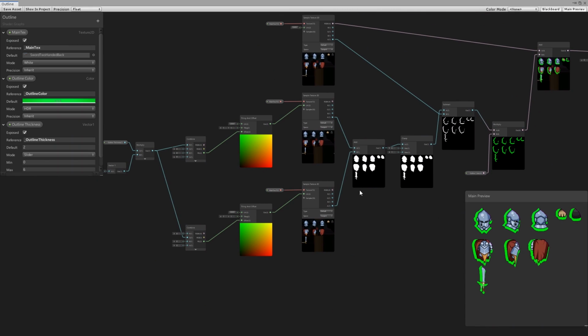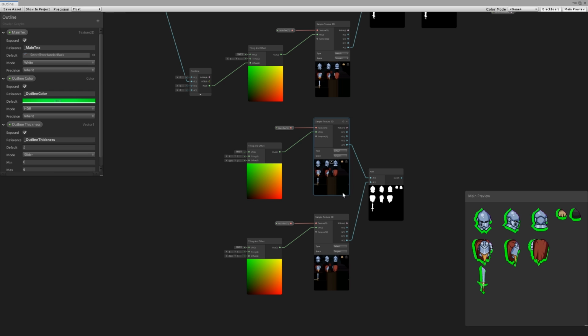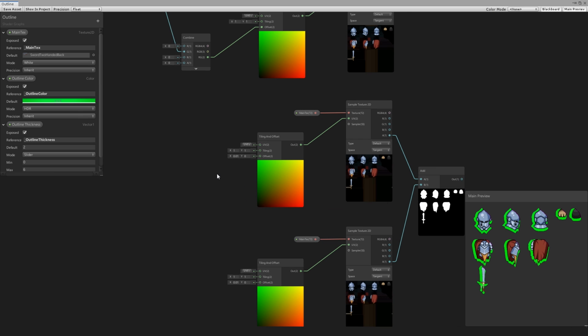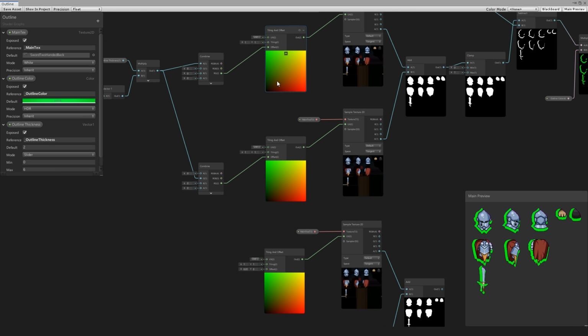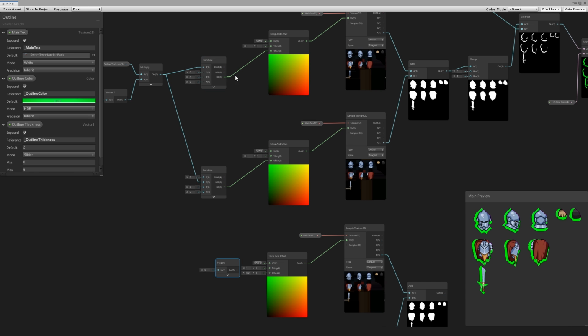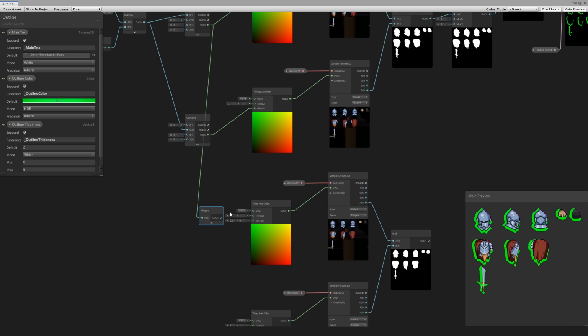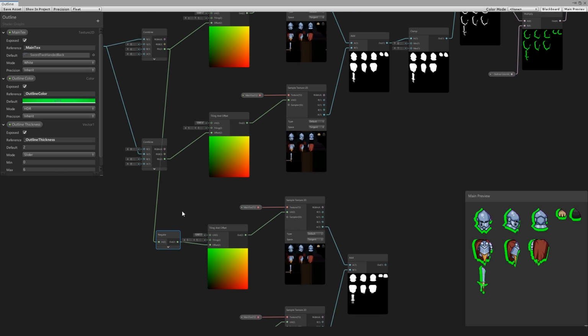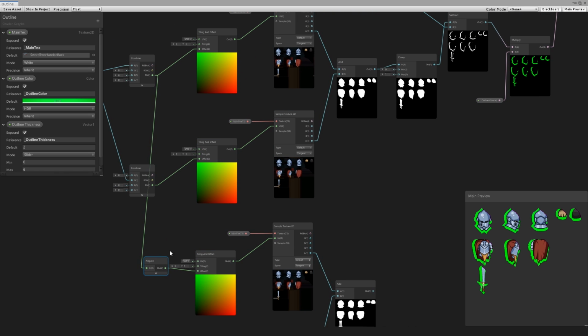Okay, here I am. So essentially we're going to duplicate all of this. So we first shift it, then we sample it, and then we add both of them. And now here for the offset, we essentially want the opposite from this one. So we can add a nice negate node. So I'm going to grab this one, which was the X, negate it, and then push it in here. And there you go, so this one is shifted to the left and this one to the right.